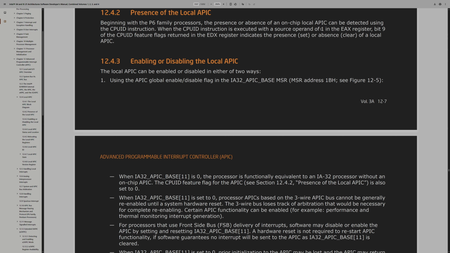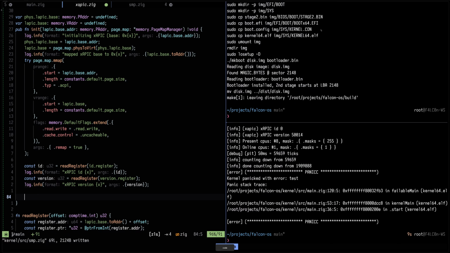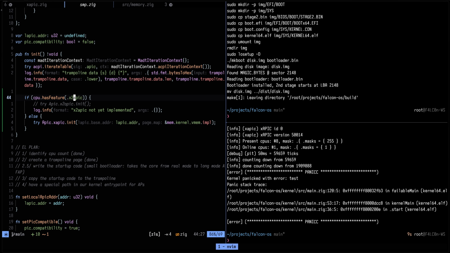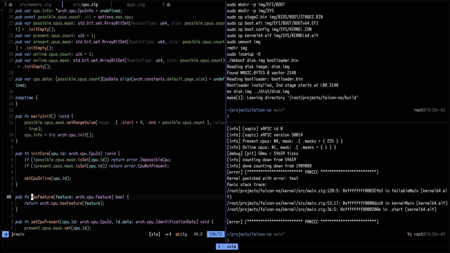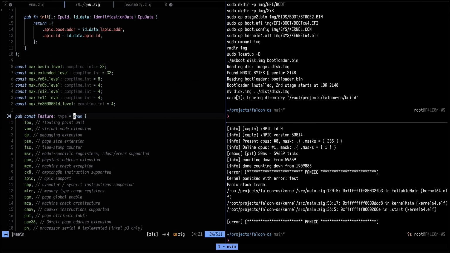Okay, so I guess we should also do this check here. Bit 9 of EDX. So I'm just going to check the features. There we go.